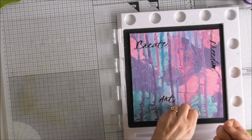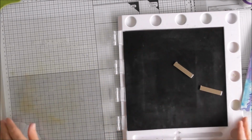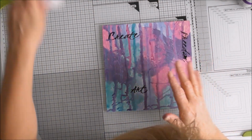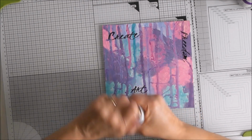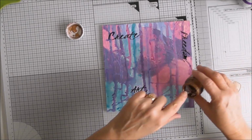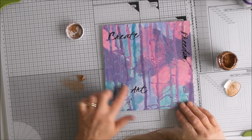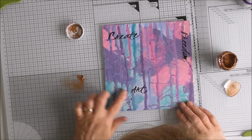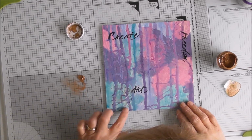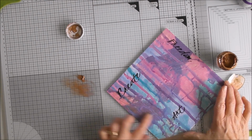Take that out. Whoa. Right, okay, so now what I'm going to do is, before I put anything else down, I'm going to use the pheasant bronze, because I've got bronze on the pot, which is going to go there, and I just want to highlight it. So I'm just going to use my fingers and just rub so that what I've done pops. You know, the stenciling pops. Should have dried it. Hey ho, never mind.